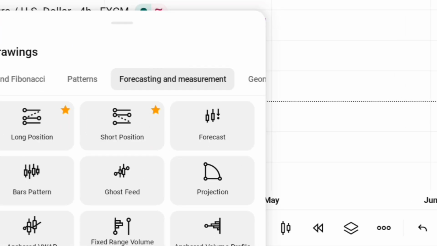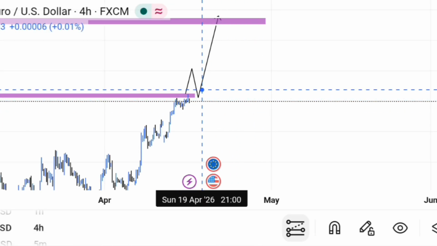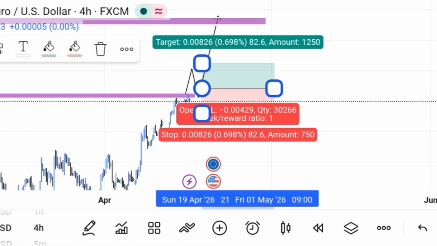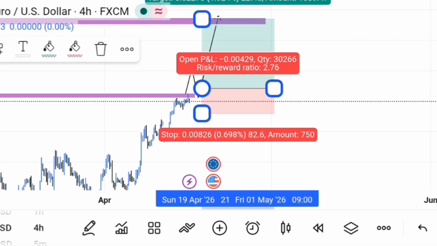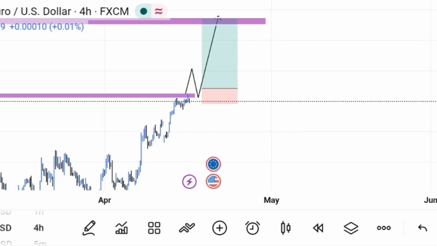So let me use the buy and the long positions on here. This is where you should be looking for that bullish engulfing candle to enter and target the last high. Your SL should be a little bit below the correction in case of any liquidity sweep or something. Your stop loss should be a little bit below the correction.